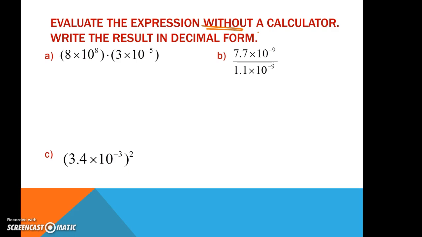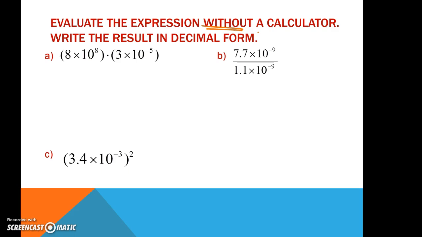Because I want you to be able to do two things. Number one, use what we just learned in scientific notation. Number two, use the product property, the power of a power property, all those properties that we have learned previously in this chapter. This is where I want you to apply them in order to simplify things that look like a mess, like for part A, for example.